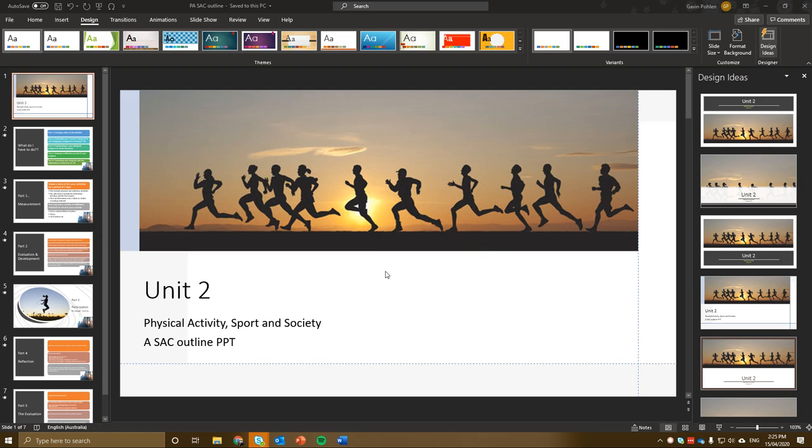Given the whole school closure and online learning and all that sort of jazz, I thought, given that I've just finished something for my Year 11s, I'd show you basically what I've done in order to put content online. Now, I'm not saying that this is the best way. There are so many other different ways to do it, so many different software packages and web recording. Anyway, this is just one way.